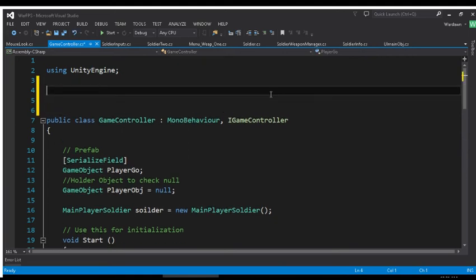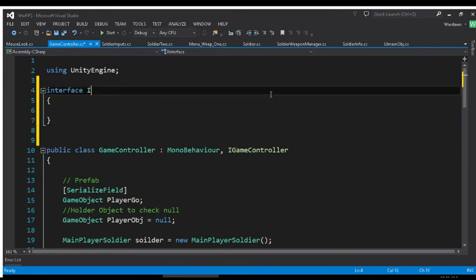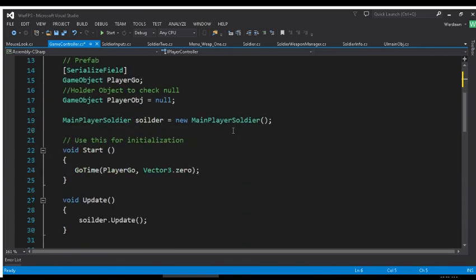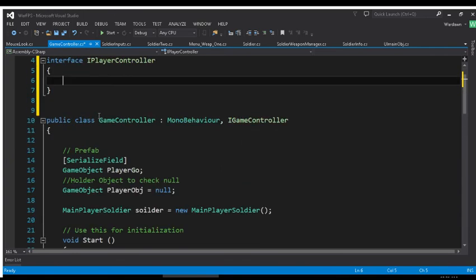We can go interface, boom, player controller, and we know we need an update, so we need an update.